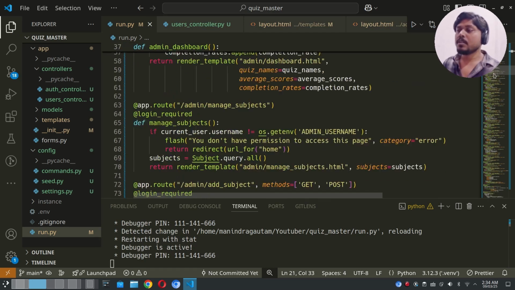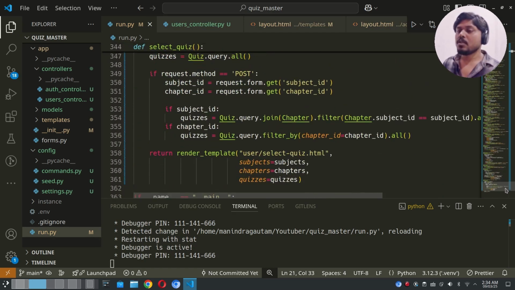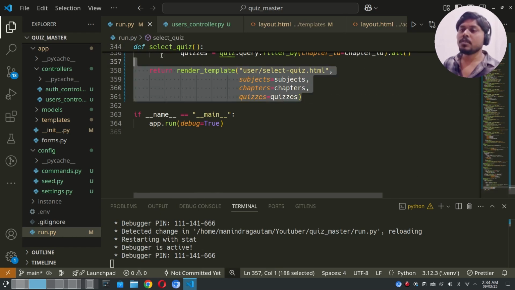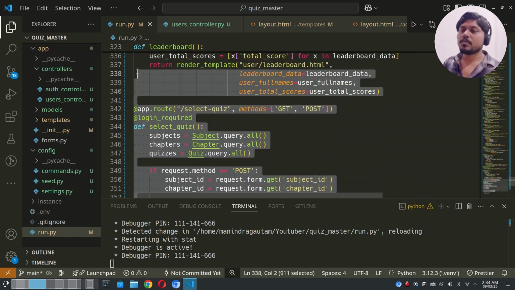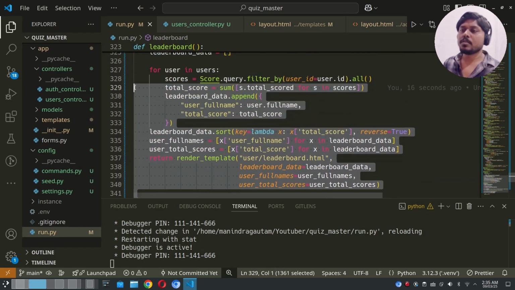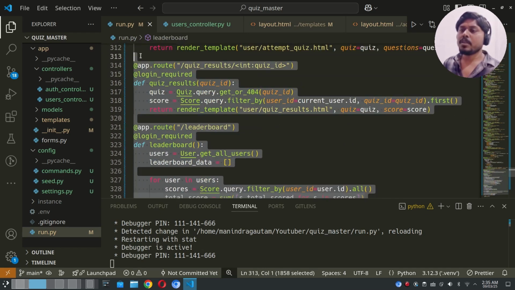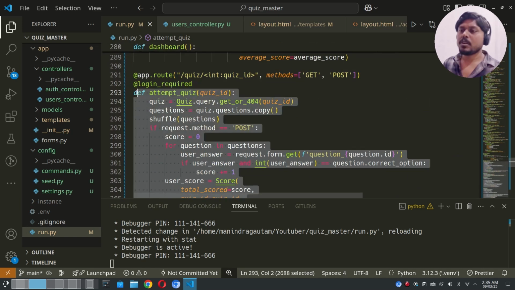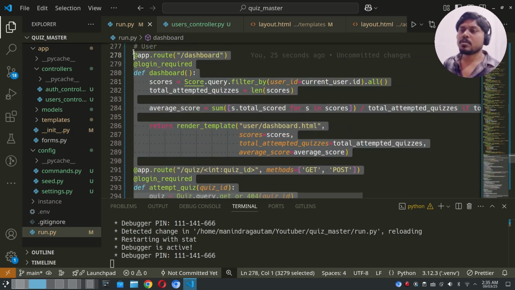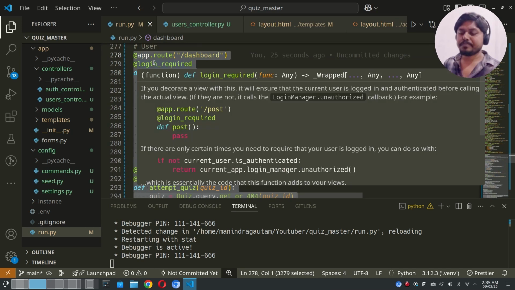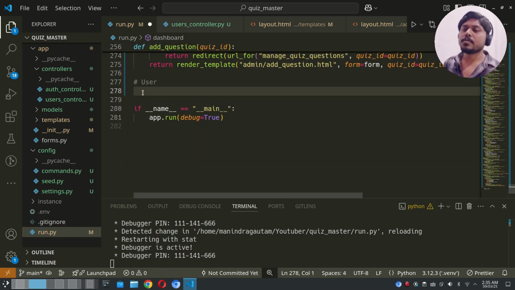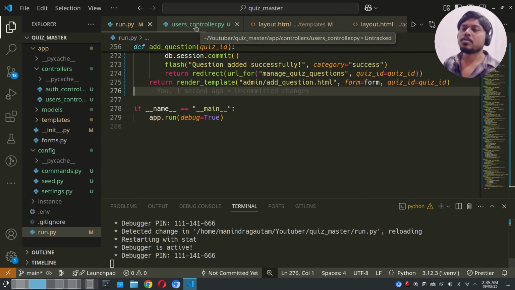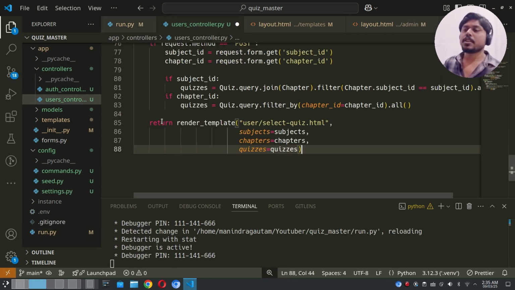Next, we will register all the routes related to the user with the user controller or the user's blueprint. So copy all these routes, attempt quiz, dashboard, all user routes, remove it from here, save this, and go to the users controller and paste all these routes here.